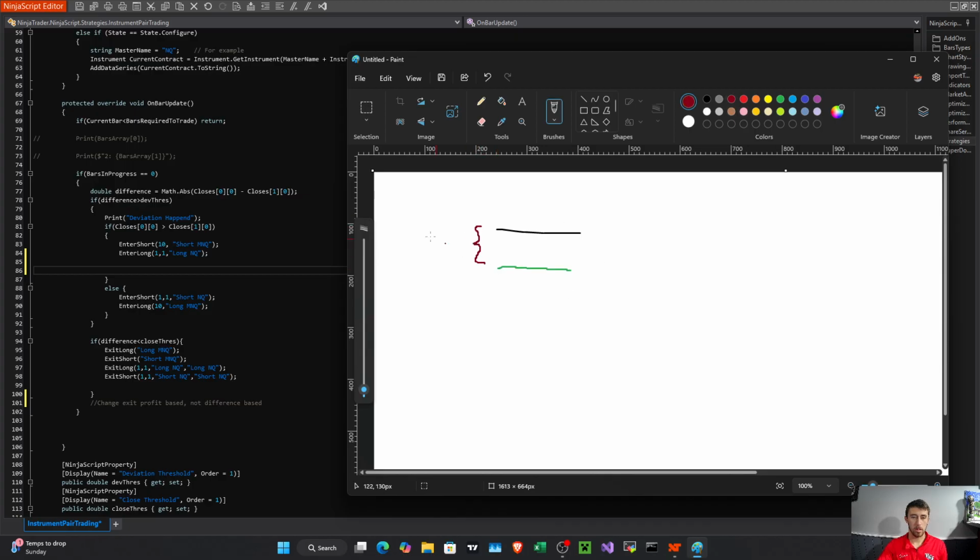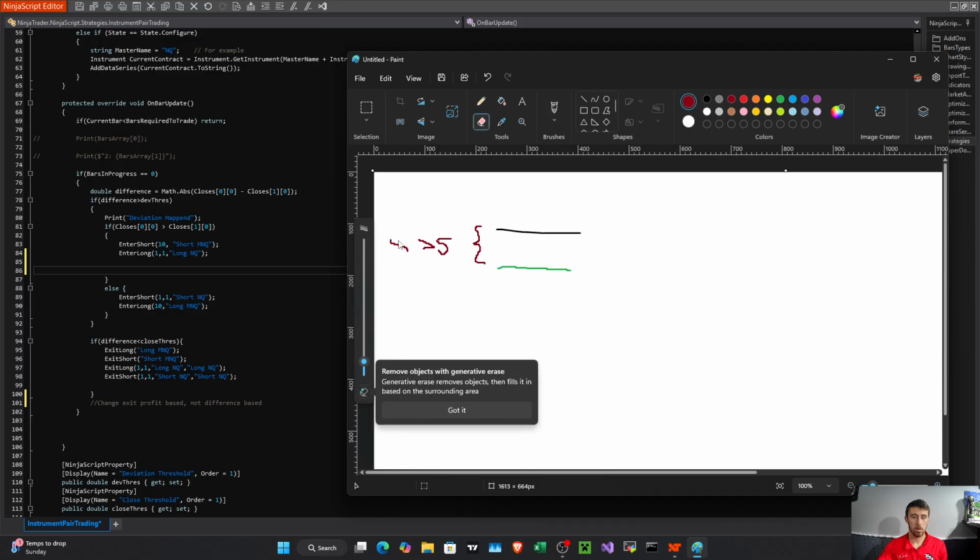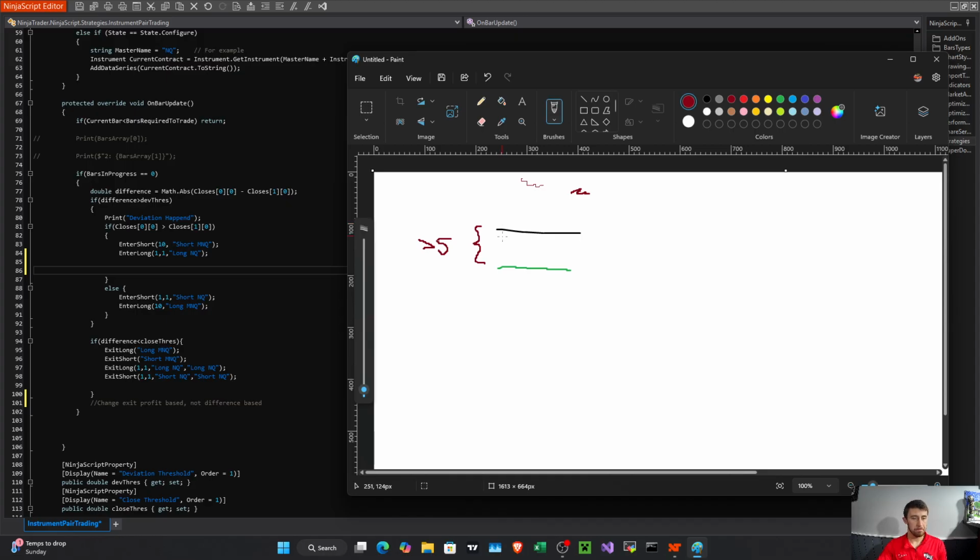Let's say this is greater than 5, then we're going to short here, MNQ, then long here, NQ.